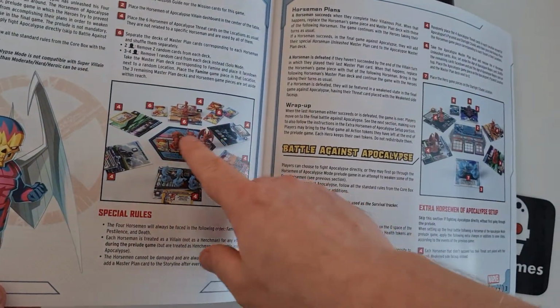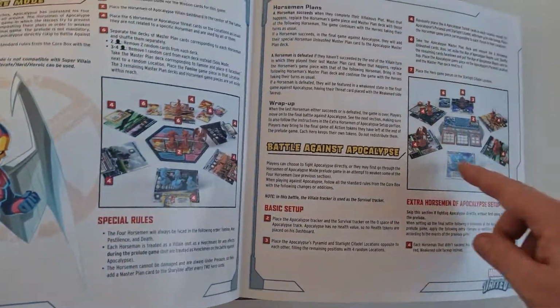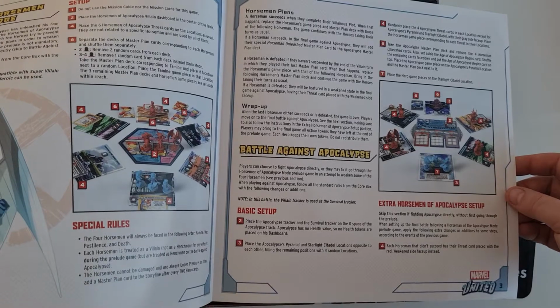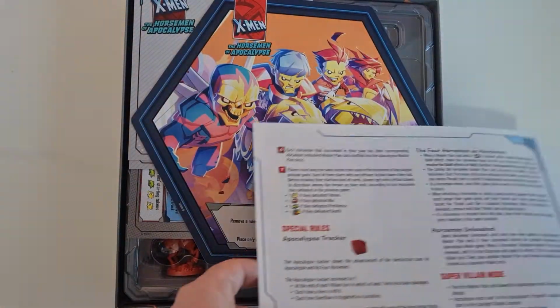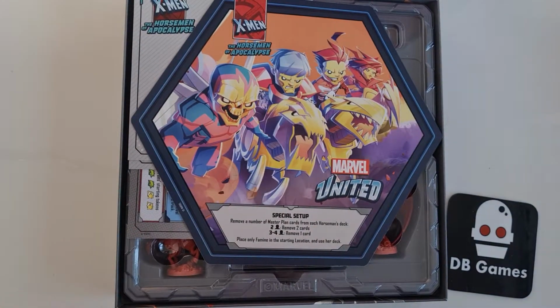Now the setup, as you can see there, is a little bit different on the hexagonal card in the middle to your regular game, which is there, which is what you do for your battle against Apocalypse at the end. So you have to do this first, then you have to do that. So you get like 2 games in one in a way. It's a bit like a small campaign, which is great if you want to play for like an hour, maybe a little bit longer with friends.